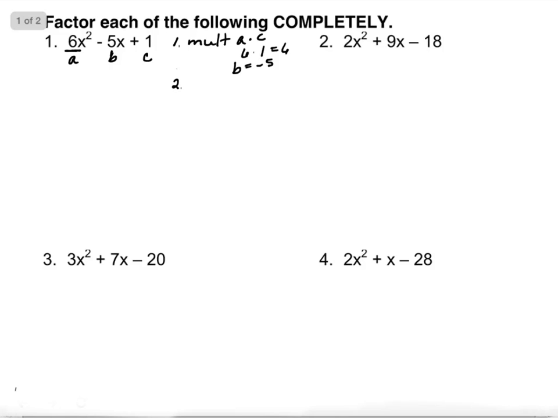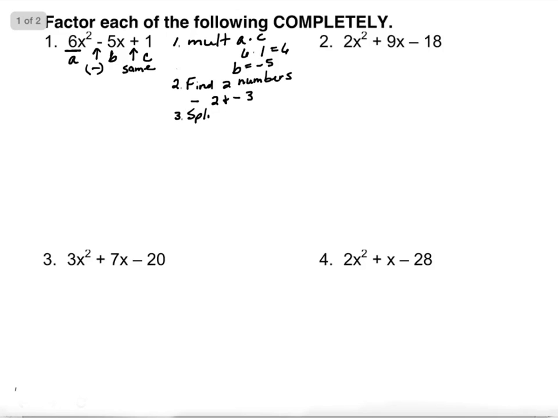So the next step is you have to find your two numbers that you're going to use, that will multiply to be 6 and add to be -5. Now in this case they're both negative, because again you look at the second sign that tells you the signs are the same, and this sign says they're both negative. So we've got two negative numbers, and they multiply to be 6 and add to be -5, so that would be -2 and -3. Those are the two numbers you're going to use.